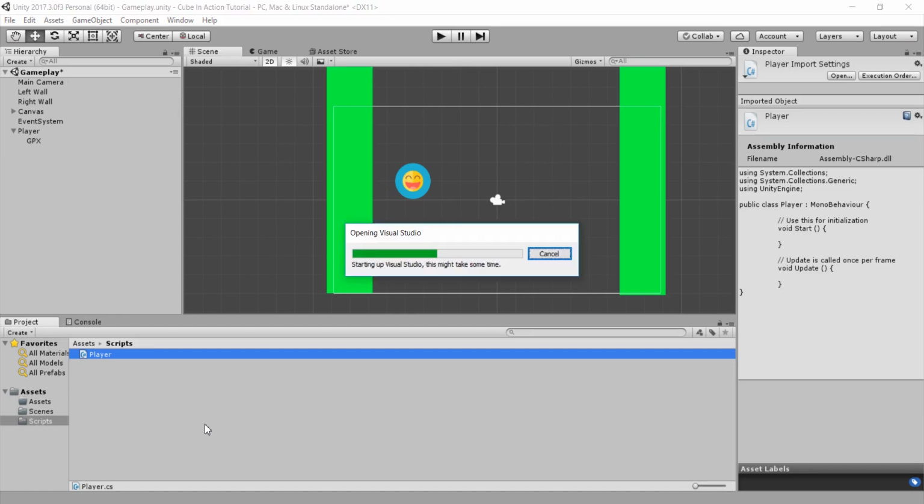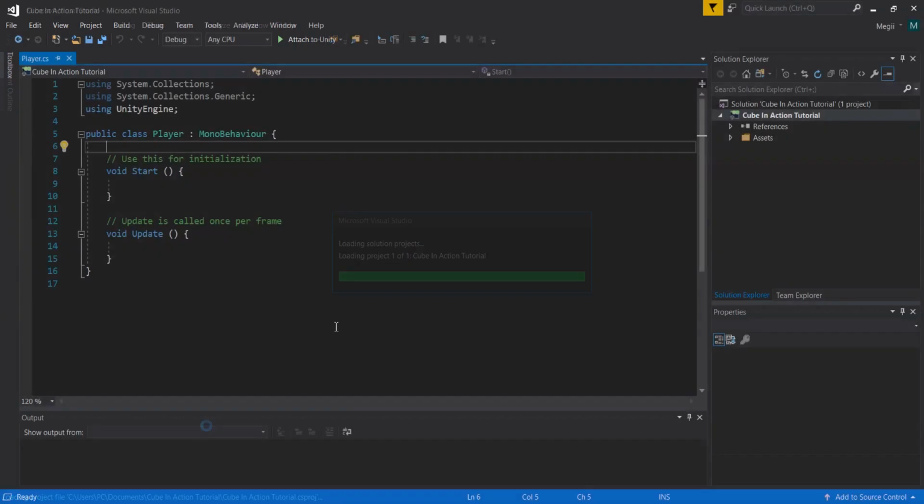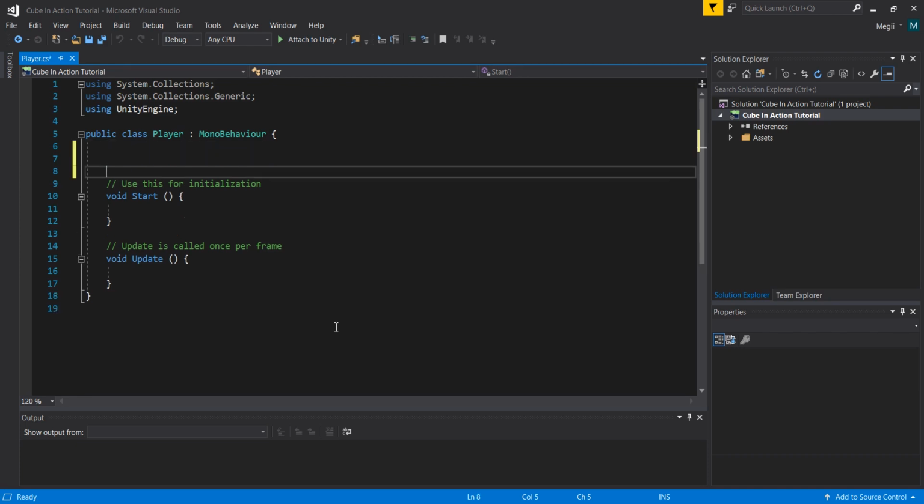So just click enter in order for our Visual Studio to open our script. And now we enter in our player script. So first thing that we will do in our player script is creating a variable. Whenever we start to program some behavior in our C# scripts, we need to begin with creating variables for that behavior.